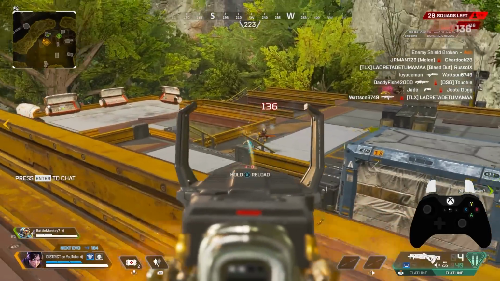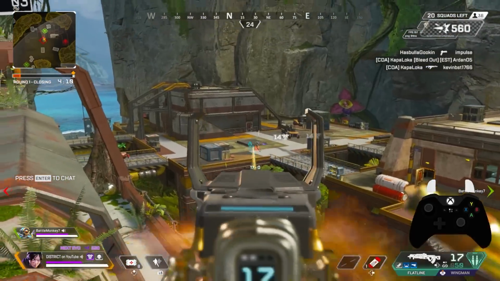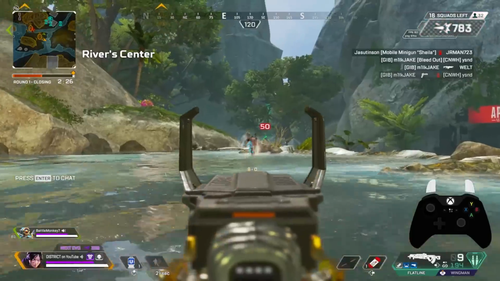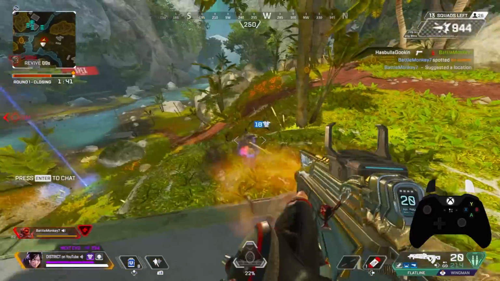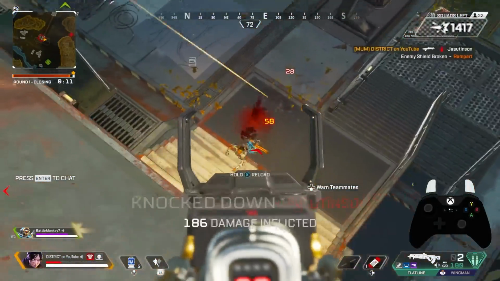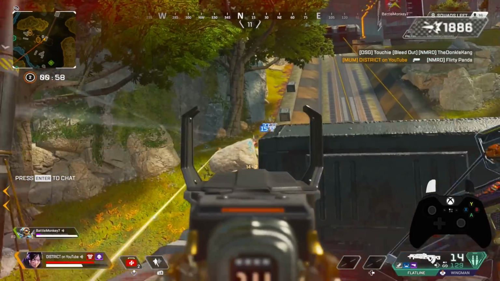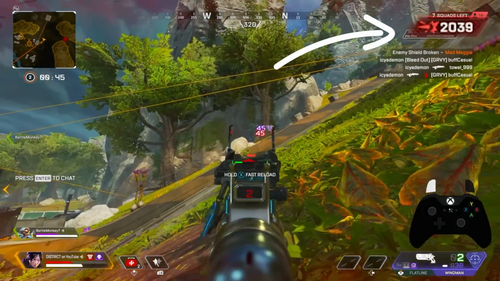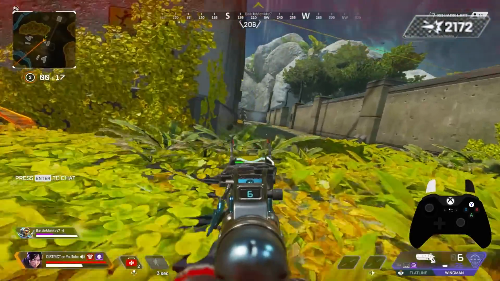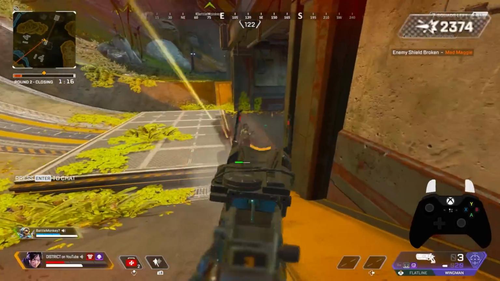Let's go. Back. White. Down. Back. Right here. Up there. I got my pop. Road. Caustic 50 on flesh. Oh.